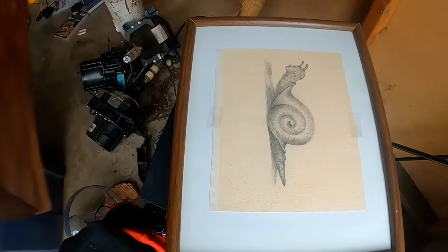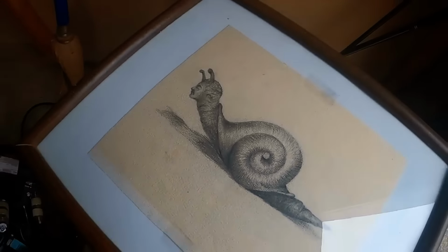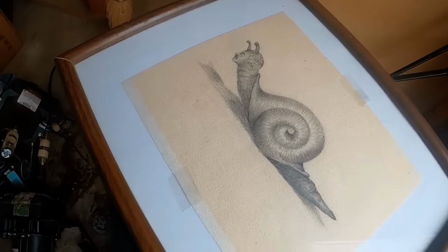I've got a lot of people in the comments wanting to buy this snail. I really like keeping this stuff for myself. But I suppose if the price is right, I think this is pretty old. See the discoloration where it shifted in its frame.